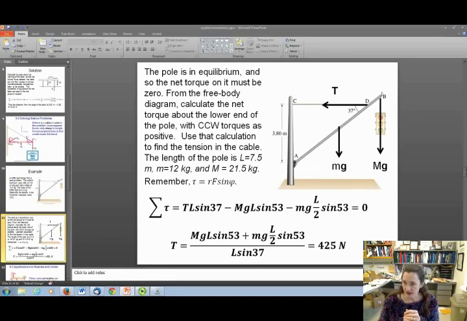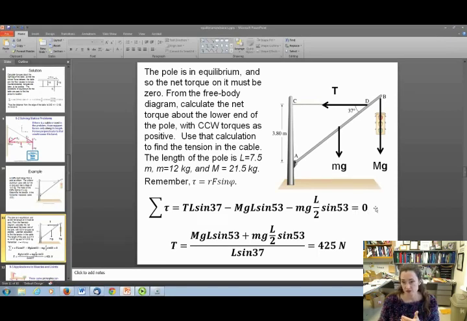Because you have this pole that keeps extending up. If this angle over here is 37 degrees, then it's going to be 53 degrees between the other angle, for the other angle hanging down, because it would be a 90-degree angle, and 90 minus 37 is 53, a 90-degree angle in between the horizontal and the vertical. Okay, so it's sine of 53. And then similarly, the gravity from the pole acts in the middle of the pole, so there the lever arm is L over 2, and it's minus little mg L over 2, and yet again, sine of 53 degrees.